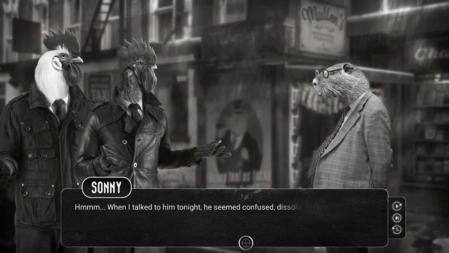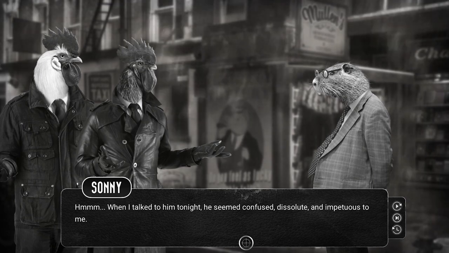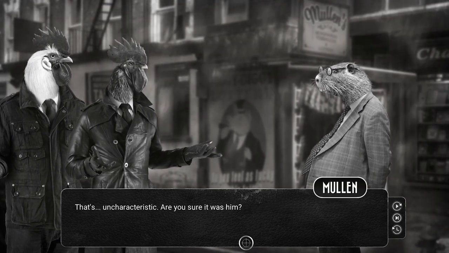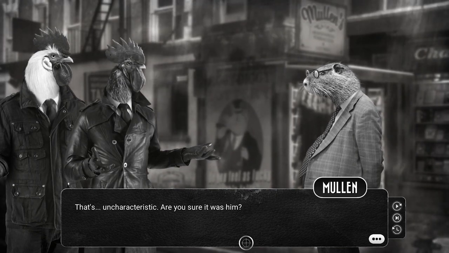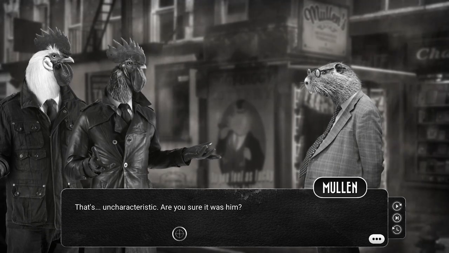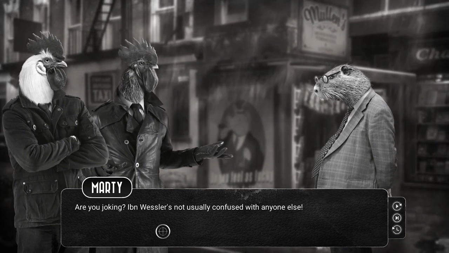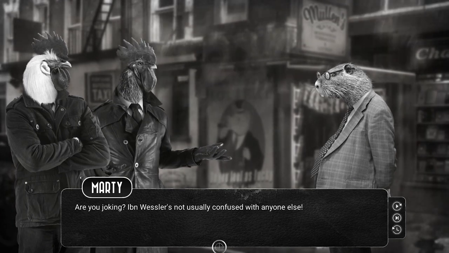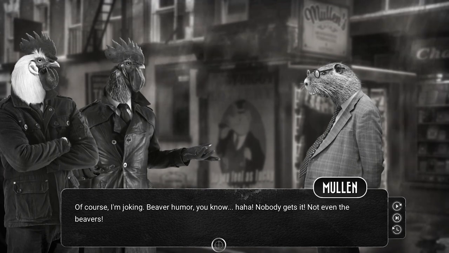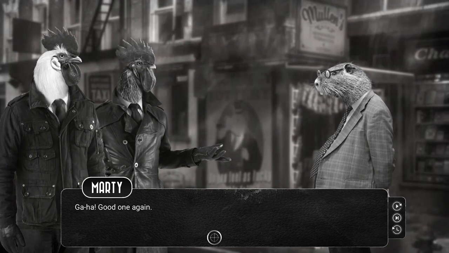Yeah, when I talked to him tonight, he seemed confused, dissolute, and impetuous to me. That's uncharacteristic. Are you sure it was him? One of you people have mentioned the change in character. There might be something going on with him, with the rat. Are you joking? Ibn Wessler's not usually confused with anyone else. Of course I'm joking. Beaver humor, you know? Nobody gets it. Not even the beavers. Good one again.